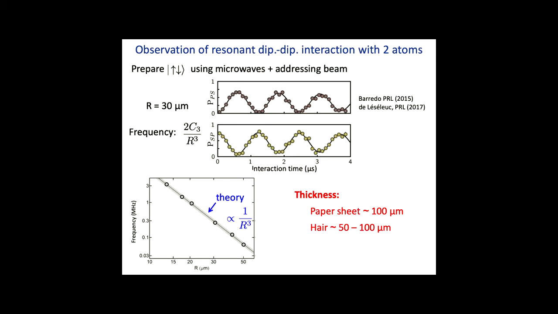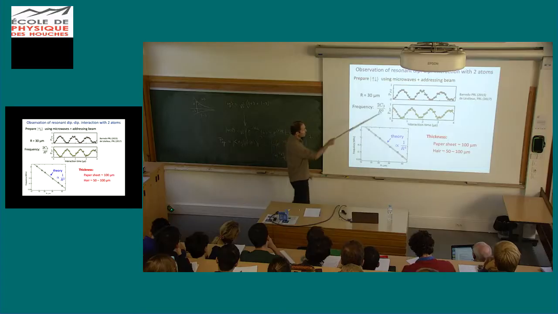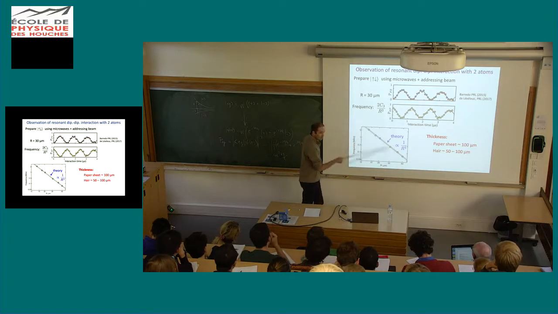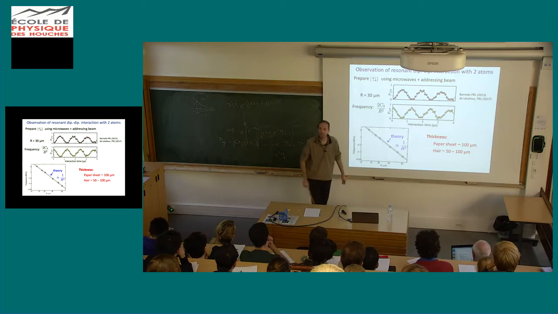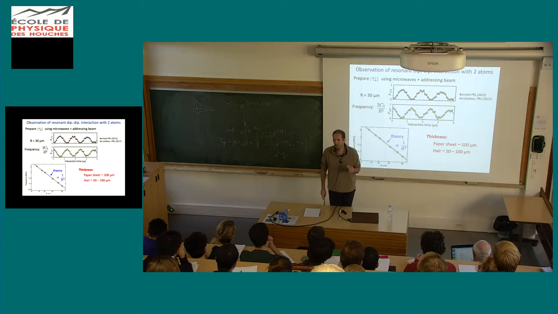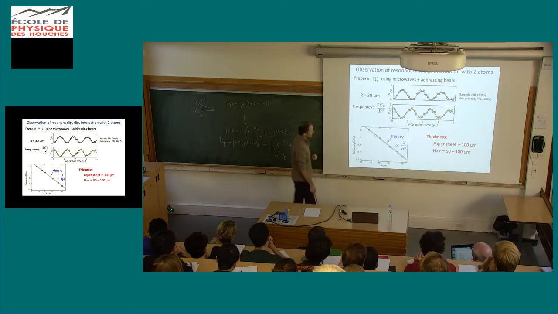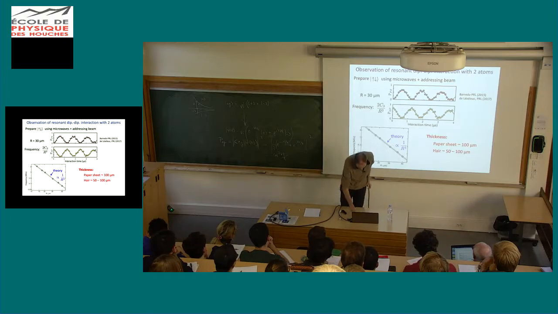So you can vary the distance between the atoms and measure the frequency of the oscillation. This is an example. The error bars are smaller than the size of the dots. This is in log-log scale, so you see the 1/r³. You also see that it varies quite a lot. And you also see something which I always find totally mind-boggling: we are still able to measure the oscillation, even though the atoms are separated by almost 100 micrometers. Remember, the thickness of a sheet of paper is 100 microns. So it's as if you had two atoms on two sides of your sheet of paper, and they could talk to each other if you remove the sheet, obviously. So this is really a macroscopic distance over which you can still measure this.